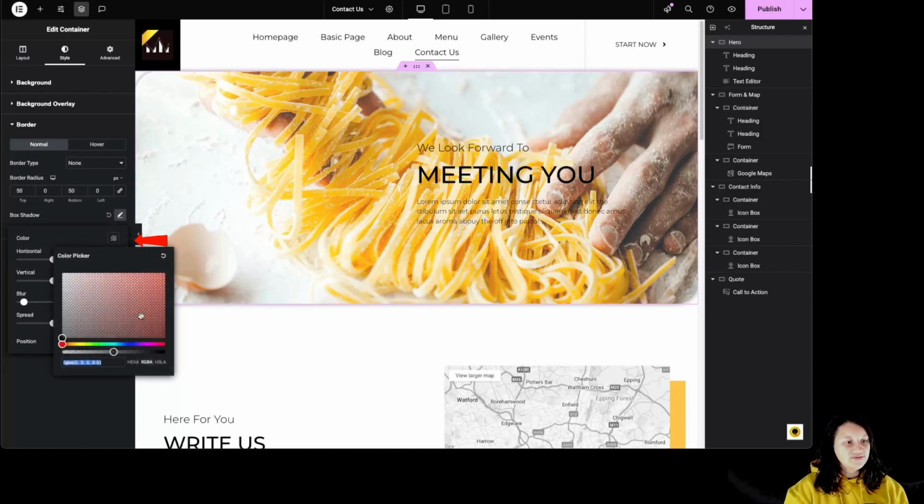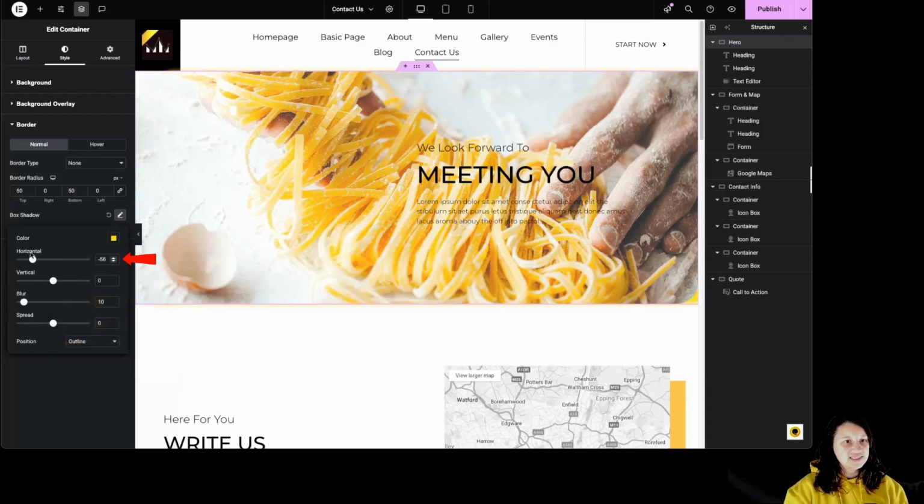From over here we have the color, over here we have the opacity, the horizontal distance, the vertical distance, the blur, and the spread. And we can also choose how we want the position, inset or outline. We can always click on this icon over here to go back to default.